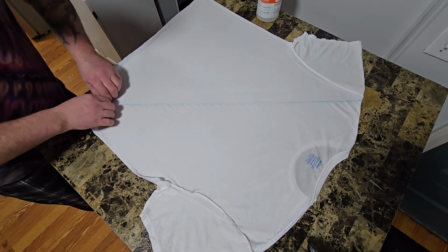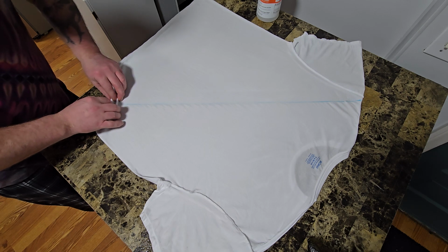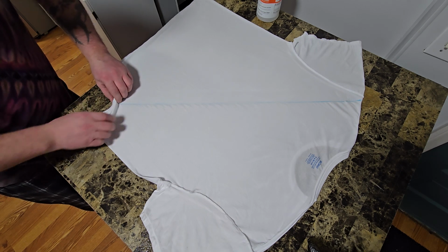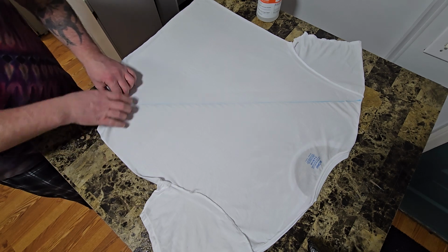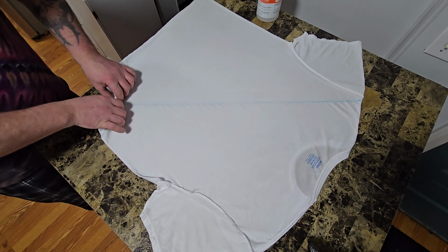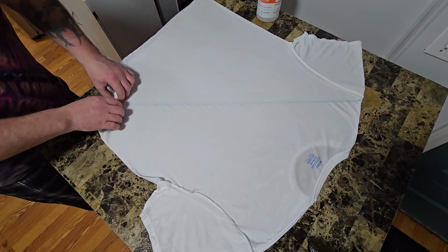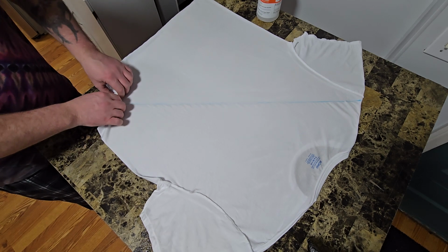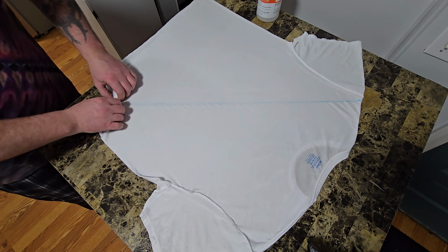What I like about the sinew colander dye is the sinew cinches everything and holds things in place and keeps your pleats real nice. Oh, and while I'm pleating this right down the center here, I like to make sure that the extra part of your pleats, like the outer edges of your pleats, are getting nice and organized too.